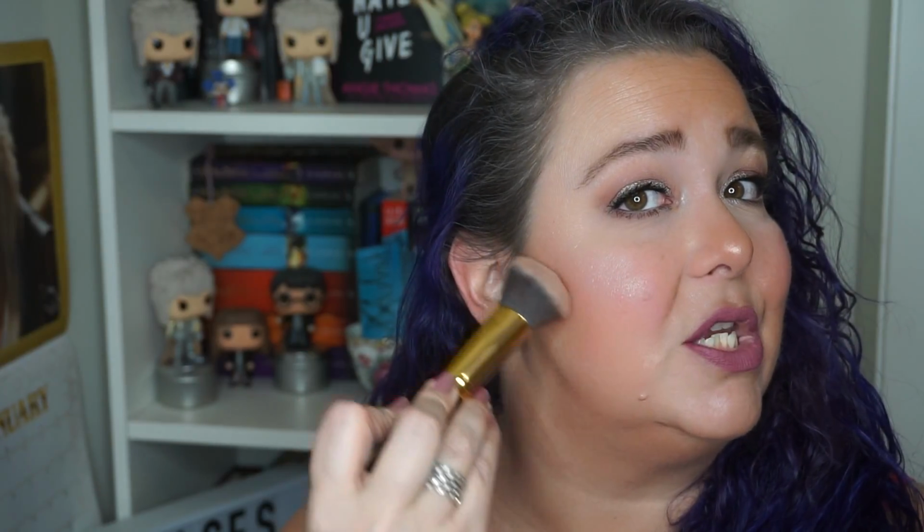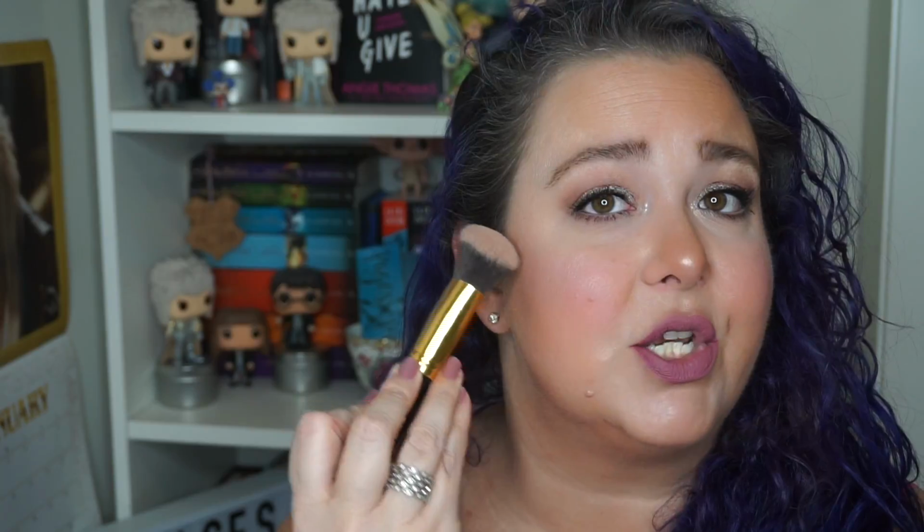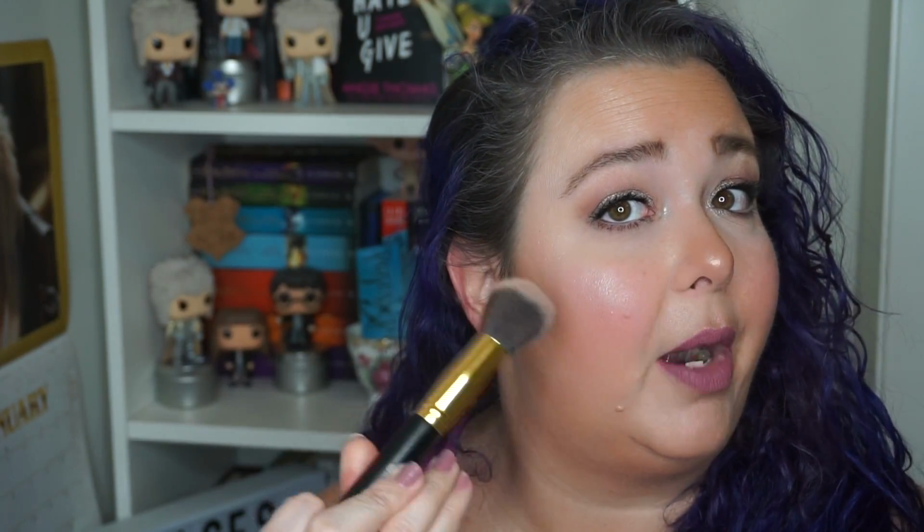And in particular, I really love it with this brush. So this is the BH Cosmetics 114 brush. This is a part of a larger set, but I think that this gets into my contour really well. So I can get it just kind of on the edge of the brush, put the line there, and then blend it out. I think this does a great job with contour. I think this is a fantastic brush for my contour.